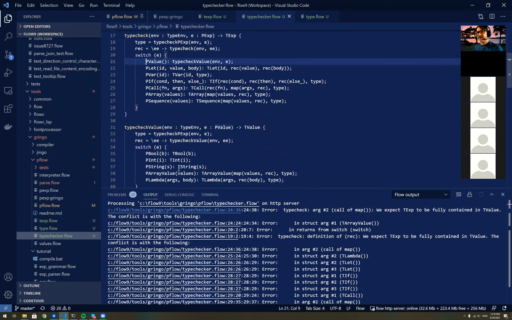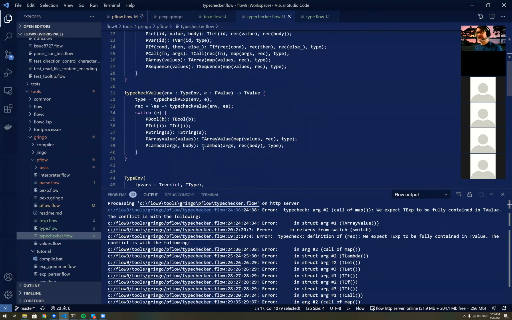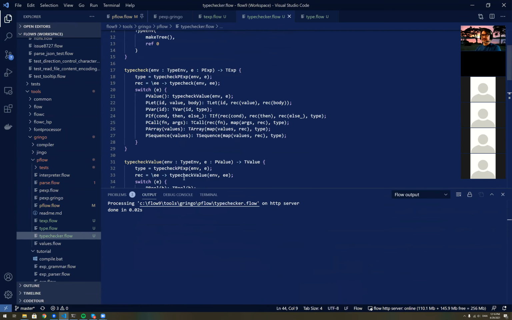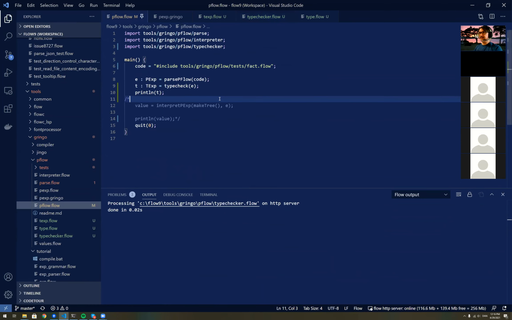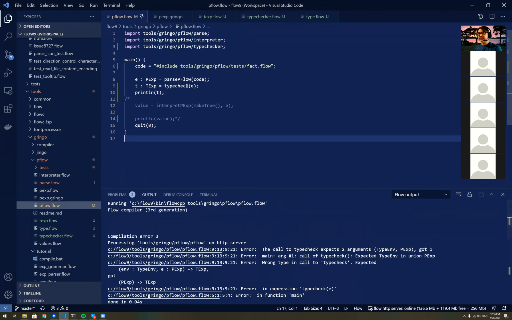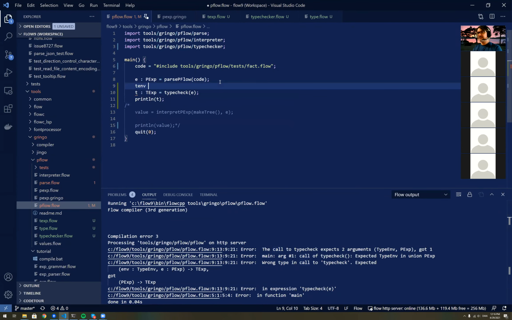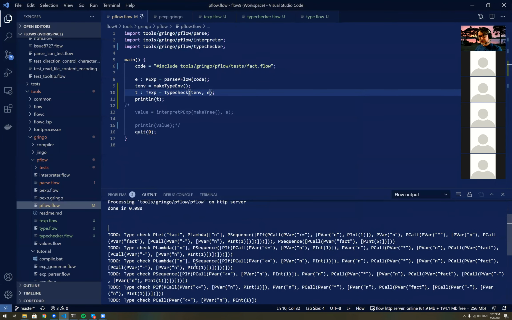Okay, but the lambda here is wrong. Some of these is this guy. Here, it's this one, it's not. Is that correct? Yeah, that seems correct. Okay, so let's just try to run this and see what we get. I need to give it 2 arguments. We gotta get the typing environment, make type environment, and we're gonna give it to this guy, okay? So here, there you go.